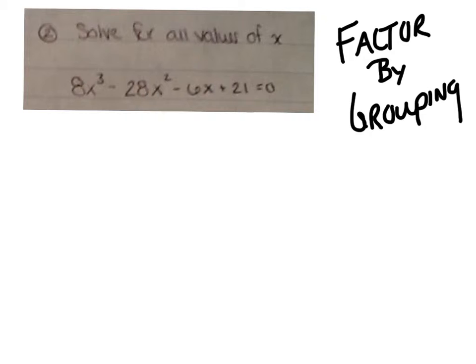Our second problem is called factor by grouping. So again, if this seemed very foreign to you, go back through Moodle and find the factor by grouping page and rewatch that video. Anyways, here's how we solve this. Our goal is to find 3 GCFs. So the first thing I do is I box in the first 2 terms, and I bracket in the second 2 terms, and I'm looking for a GCF here.